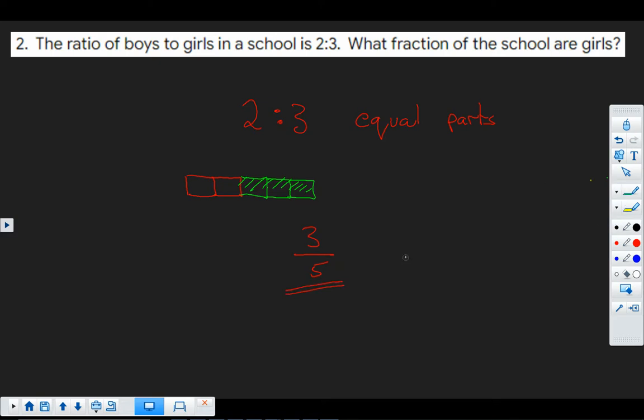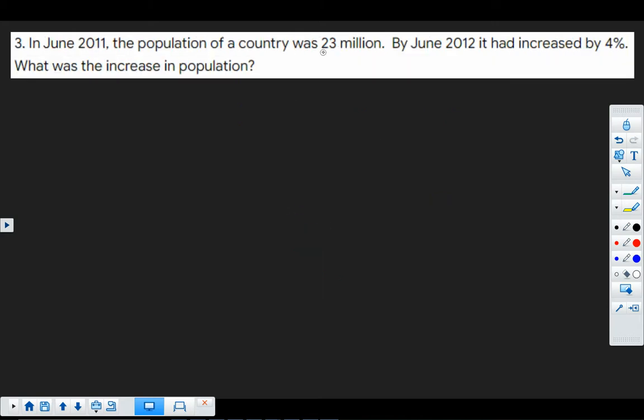The nugget to go and practice on Century is 15.11. And if you start to appreciate this relationship between ratio and fractions, then the mystery and the fear of both of these topics will start to go away. And your first step has always got to be to draw yourself a little diagram, because those diagrams really help to make everything clear.